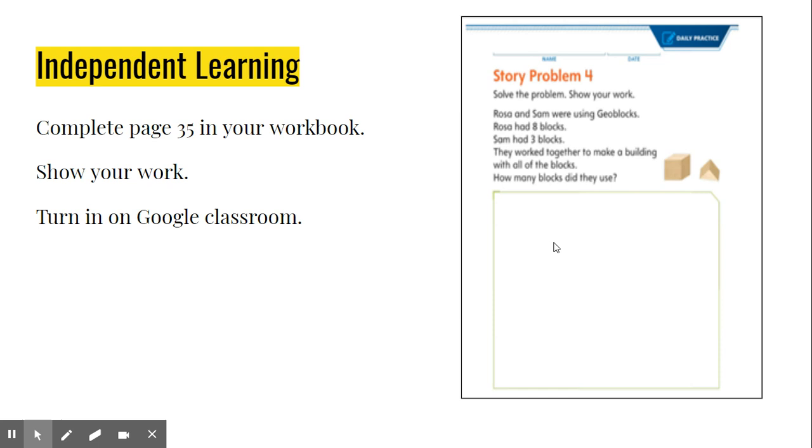And I want to challenge you. If you found one way to solve the problem, can you think of another way? Oh, I know you can. Show your teacher 2 ways you can solve the same problem.